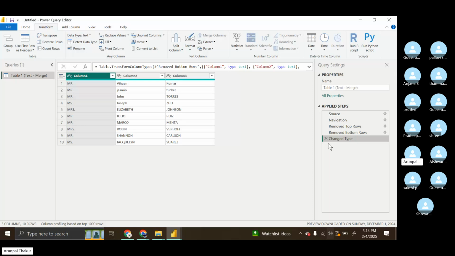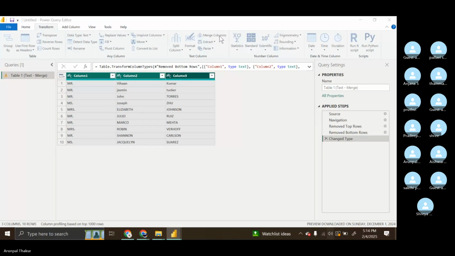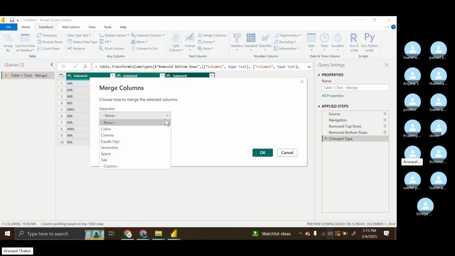So what are we looking at? Merge. Now see what section I am in right now. Transform. Selecting these 3 columns. After selecting them, I'll click on merge columns. For the delimiter, I am putting space.